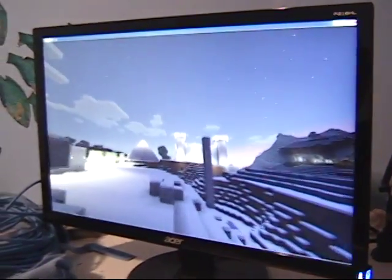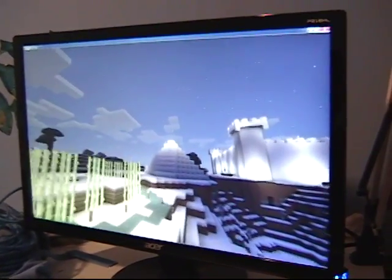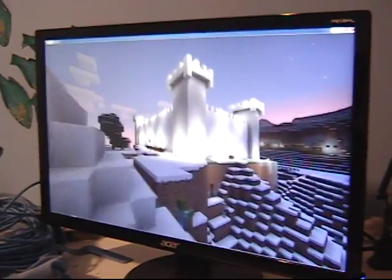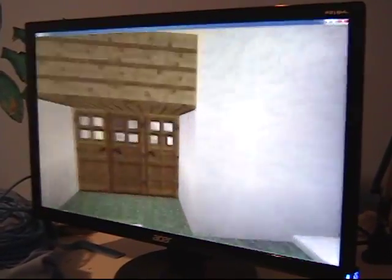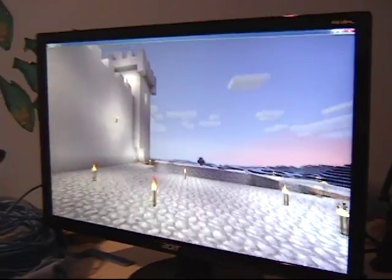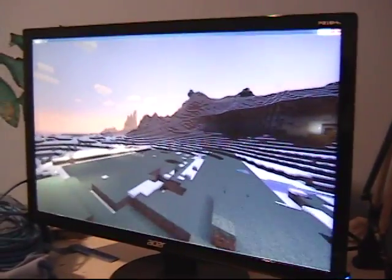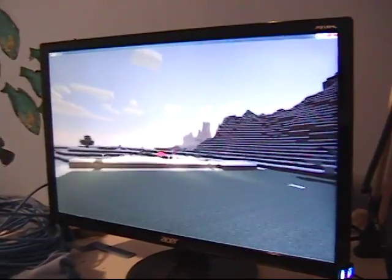Seems to be running quite nicely, so yeah, this is decent. I would call that a success. Let's go check out the snow fort. And while we're on the way, I'll tell you guys what this card was for. This card is essentially so that Grateful42's sister can play Skyrim and Minecraft at a reasonable performance. And this will definitely do the job for quite a while, as far as cards go.